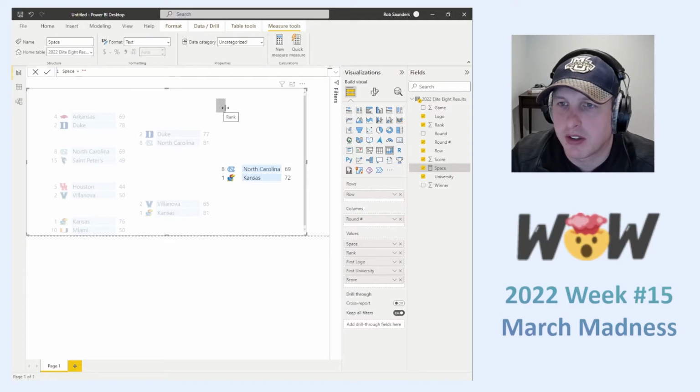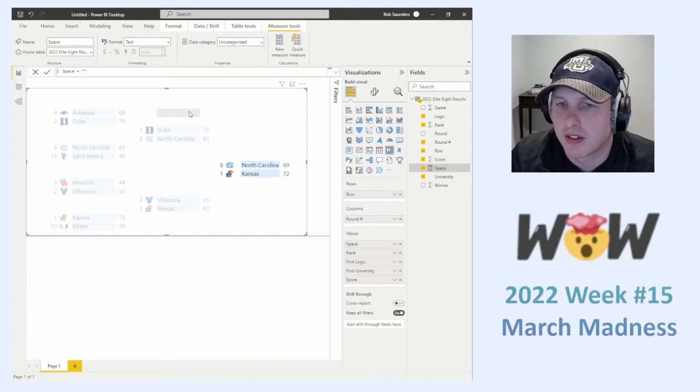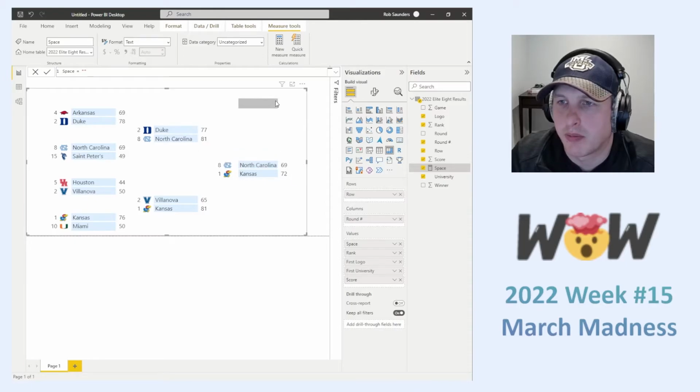Again, basically as little room as we need before it starts to resize things. There we go. So that should work just fine. Okay.